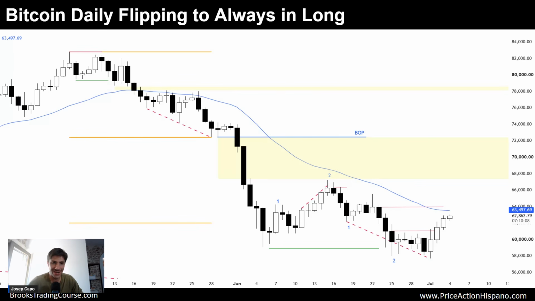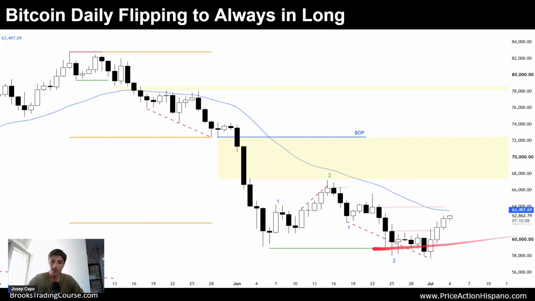And finally, here is the daily chart. The daily chart is very interesting because, as we are seeing here, there are 3 consecutive bull bars. The bars are good, and now we are wondering, as always, the very first question that every trader asks in front of the chart: whether we are always in long or always in short. If we cannot answer that, we are in a trading range. If we can answer that, we already have a bias in the market, at least in the short term.